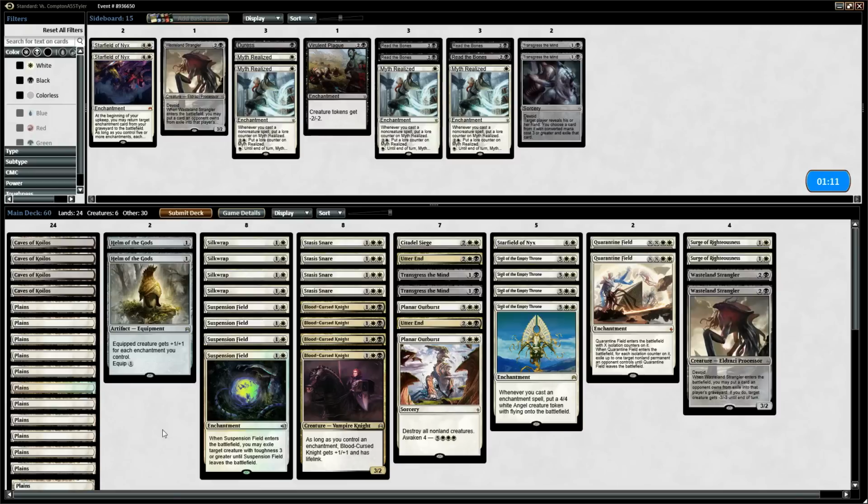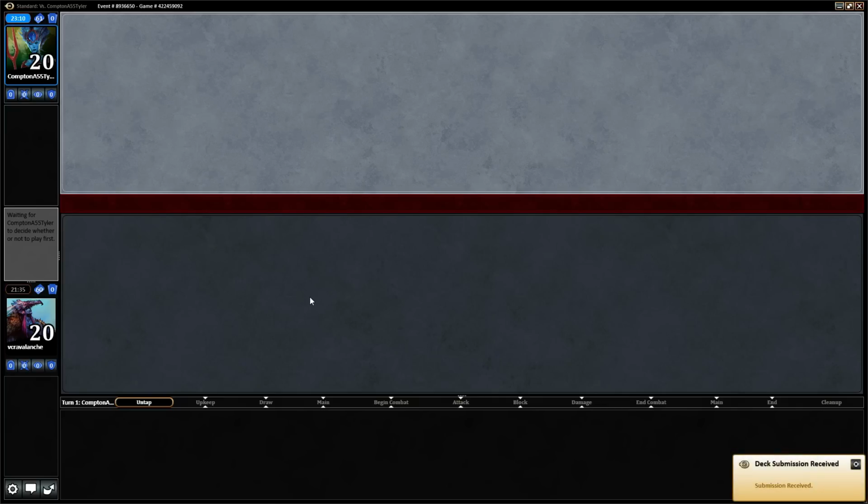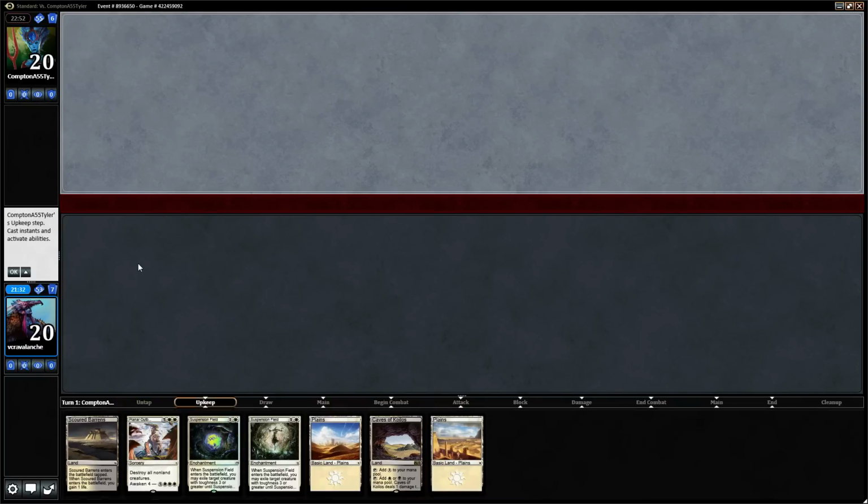Helm of God still seems fine to hook up. I don't know. There's really no bad cards here in this lineup. We had the Planar Outburst and a Suspension Field and a Suspension Field. I think we keep this. An early aggro can be problematic, but we can take care of it. The Planar Outburst can take care of any sort of his Hordeling Outburst token strategy if he's going that.